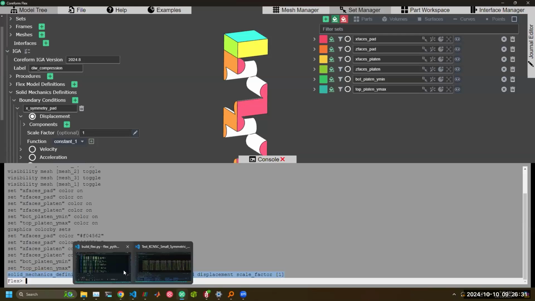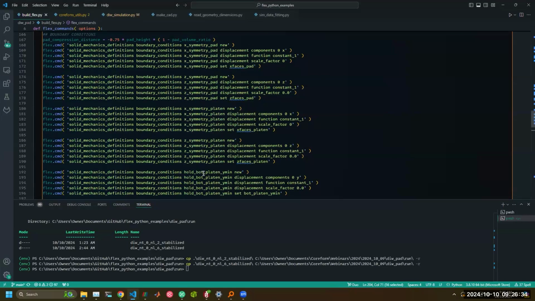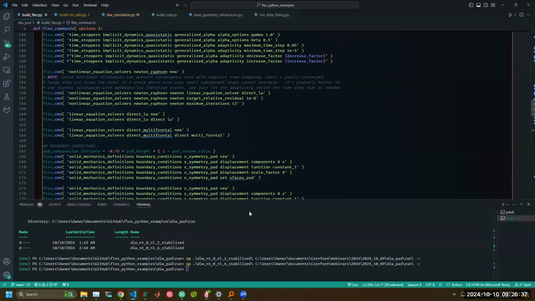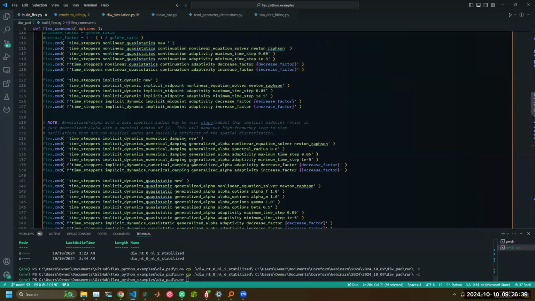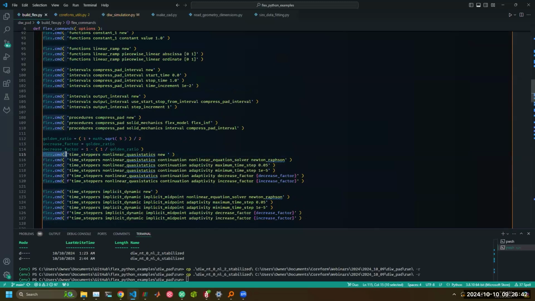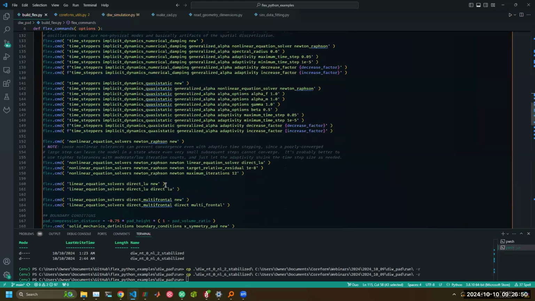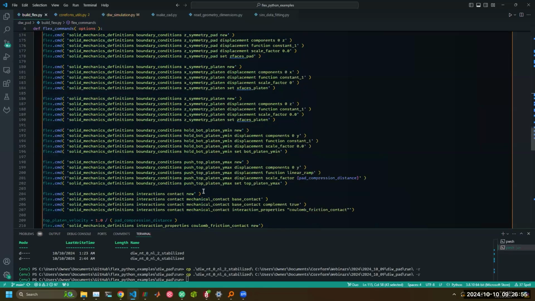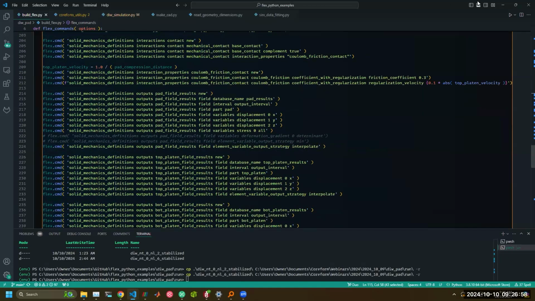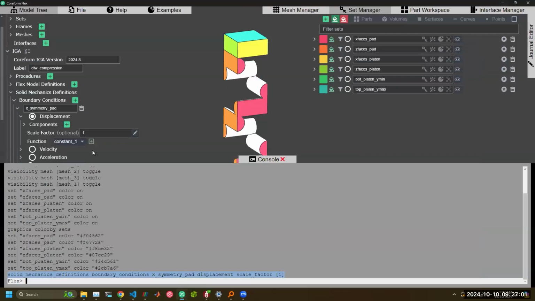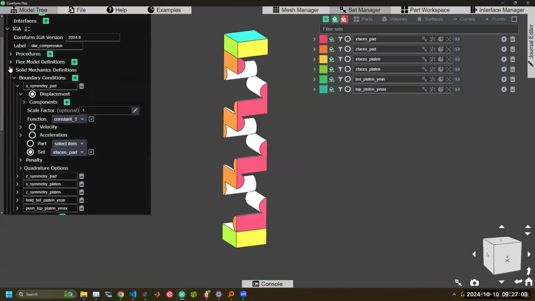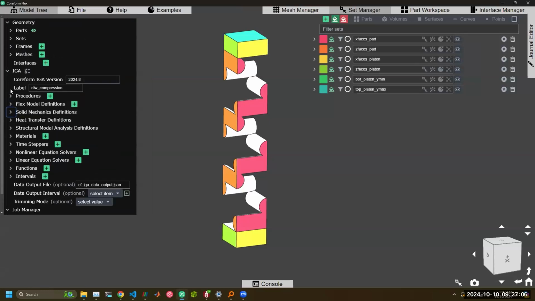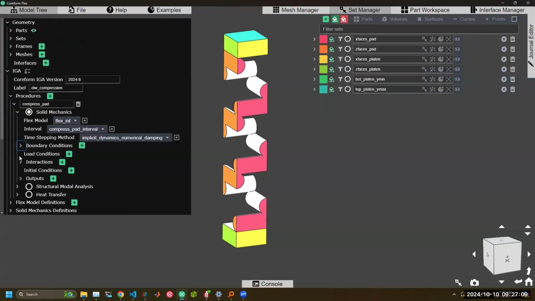So for instance, we have this Python script here that builds through Flex commands passing in those strings that were issued by Coreform Flex, which allows for complete automation of the model setup for different pad volume ratios and thread diameters. We'll go into this in a little bit more detail in a little bit. But that's essentially the entire workflow, is just to go through and set up all the boundary conditions.